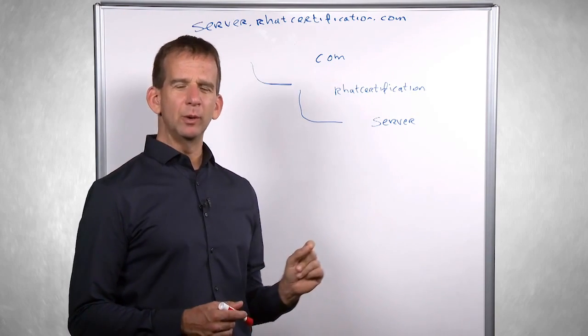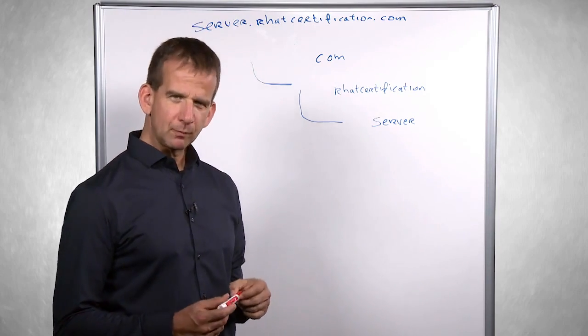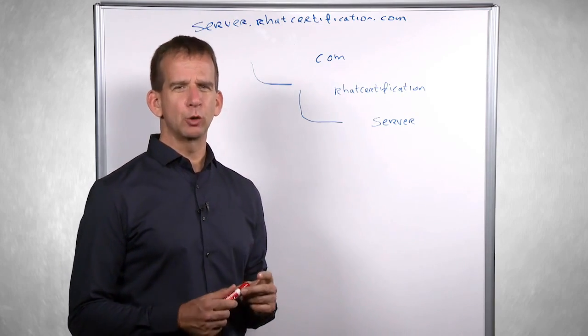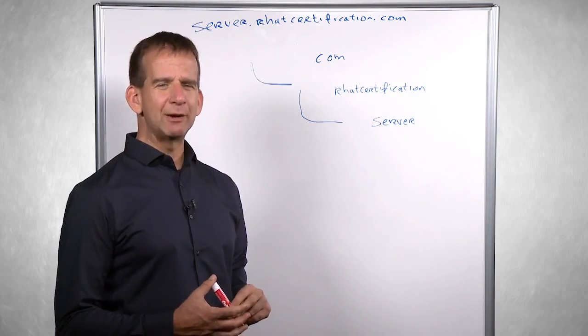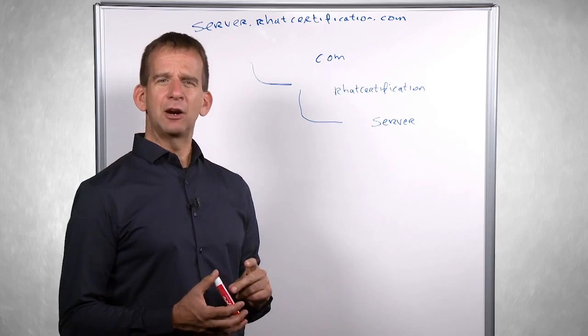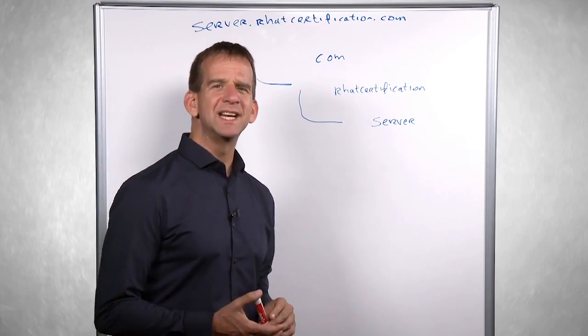But before doing so, it is useful to know a little bit about what you are connecting to. So what is LDAP? LDAP stands for Lightweight Directory Access Protocol, and it connects you to a directory server. And this directory server is hierarchical in its setup. And that means that it looks a little bit like DNS.